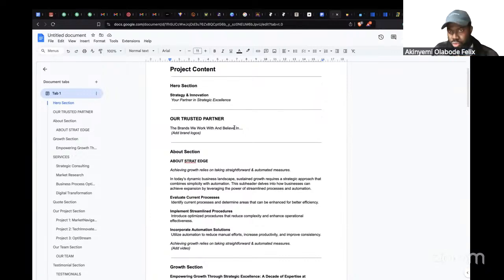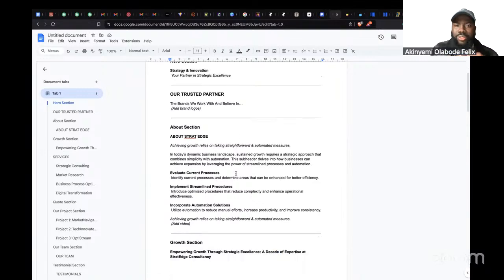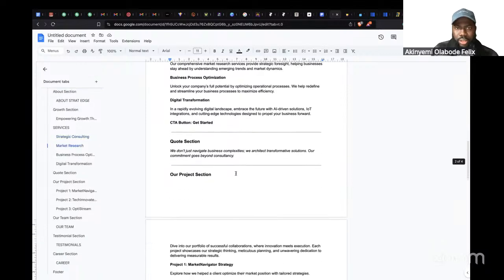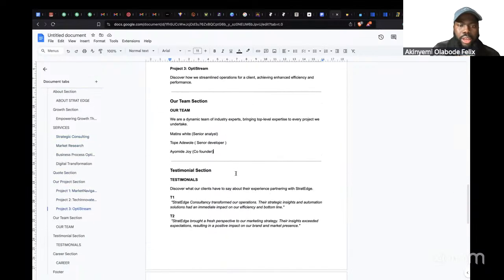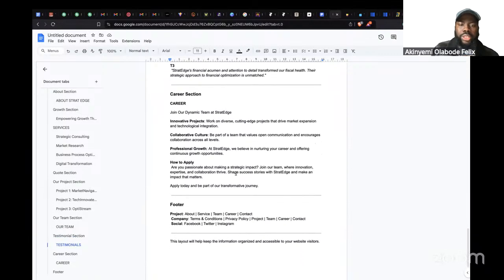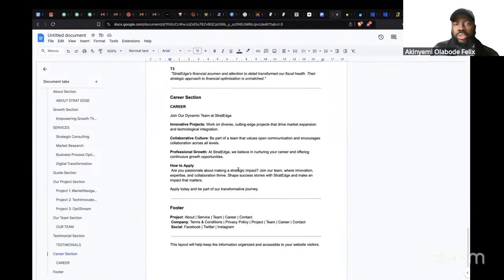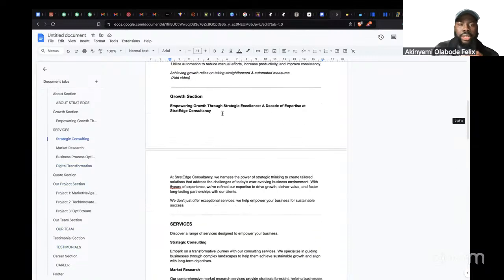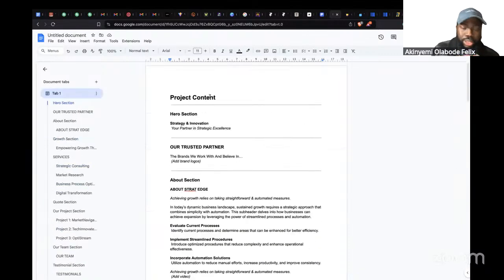Now, it is left to you as a designer to decipher what is what, where this would be, where this would not be, and how to structure this so that it meets the business objective and also the user's objective, so that everybody will be on the same page. So they just give you a text format, just like this, for you to decipher what is what and where each document or each section should lie. So this is what it looks like, a JD document.